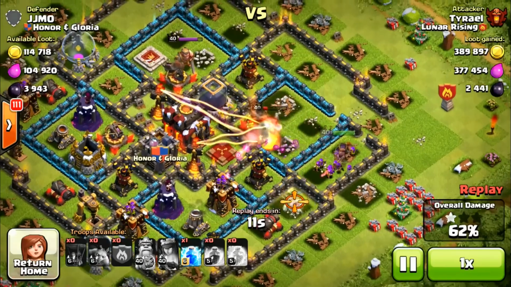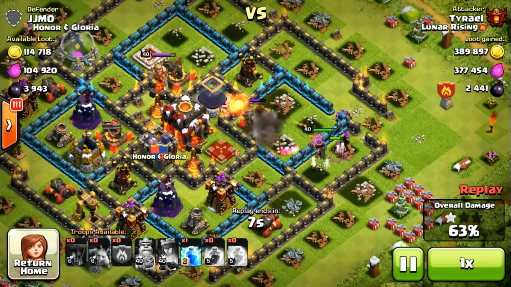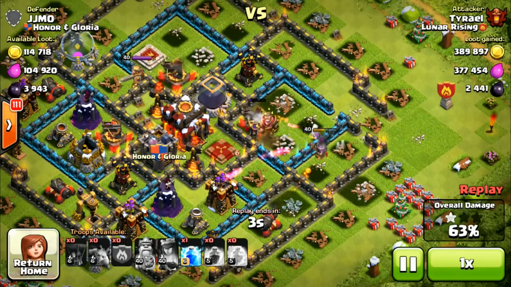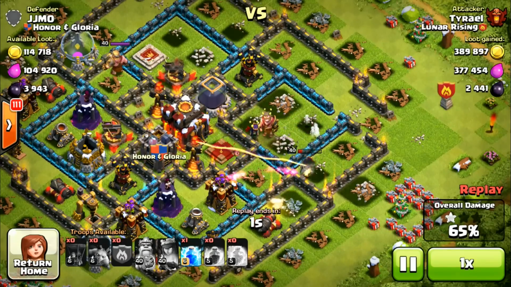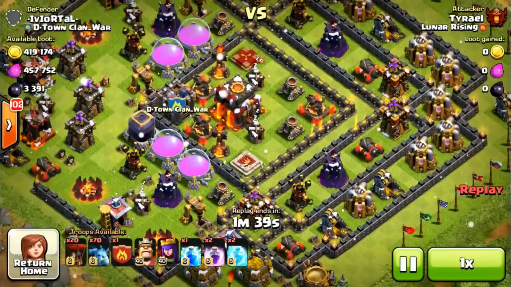By breaking that wall, he takes my Archer Queen off to the bottom, and my Archer Queen's the only one who could go for the Dark Elixir storage, so I'm not going to get it. But I did smash a bunch of storages and some collectors with this. I didn't get to smash the Dark Elixir storage, but I did end up with 389,000 gold, 377,000 Elixir, and over 3,000 Dark Elixir. That's a good amount.